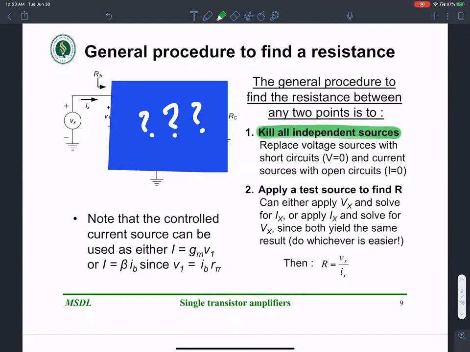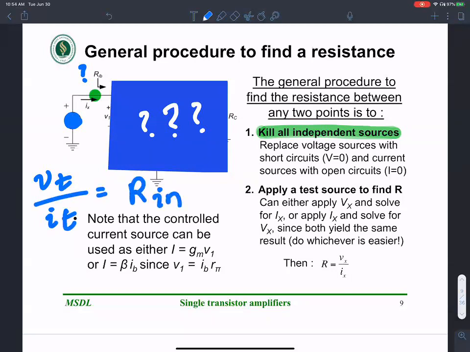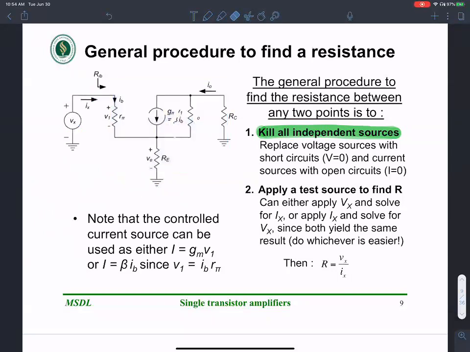So at this terminal, what is its resistance? In order to find the resistance at that terminal, you apply a test voltage Vx, a test voltage V test, and look at how much test current is flowing. That will give you the resistance looking in. That's the generic procedure we will follow, and it involves a whole lot of tedious algebraic manipulations. I'll show you some of them shortly, but that's the general procedure.